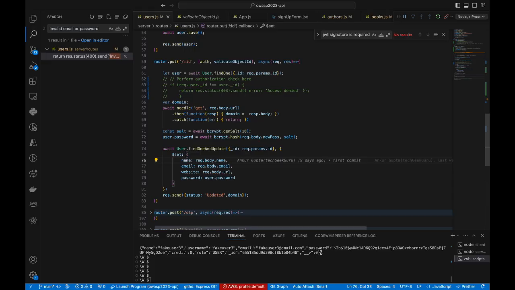In this code there is a potential server-side request forgery, or SSRF, vulnerability that can be exploited by modifying the request.body.url parameter. So we are passing the URL here in the PUT request. Let's analyze how an attacker could exploit this vulnerability step by step.